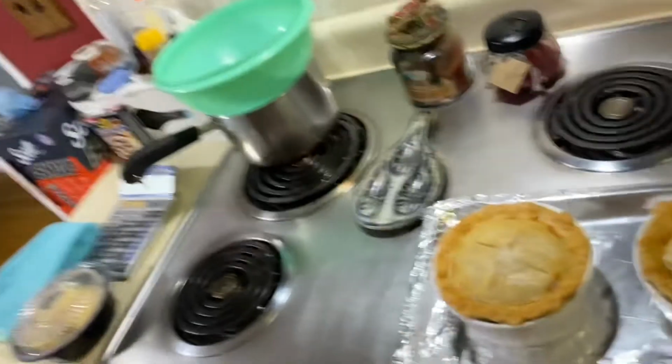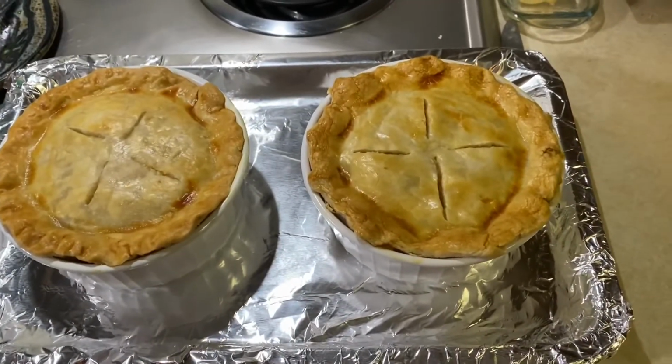Yeah, buddy. Okay, so here are the fruits of our labor. Damn, they look good and they smell goddamn good too. So we're gonna let these settle a little bit before we try and even eat them. I'll let you guys know. Be right back.